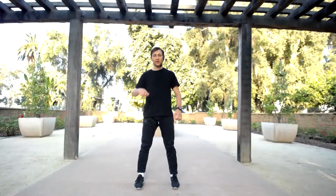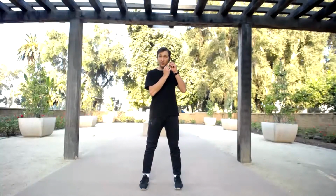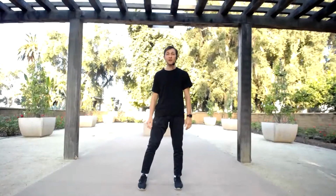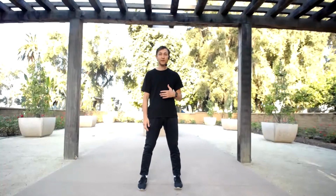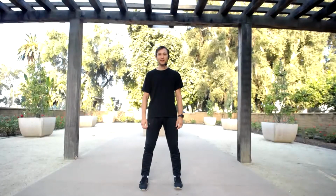Some exercises might seem long, but we're doing it just 12 times. There's in total 6 exercises in this Qigong. Half of these exercises we're doing 12 times, half of it 18 times. But when the exercise needs us to perform on both sides, the number is double. Like the last one, we did 12 times on each side. It was 24. Feels like it was forever. Anyway, was a little break.